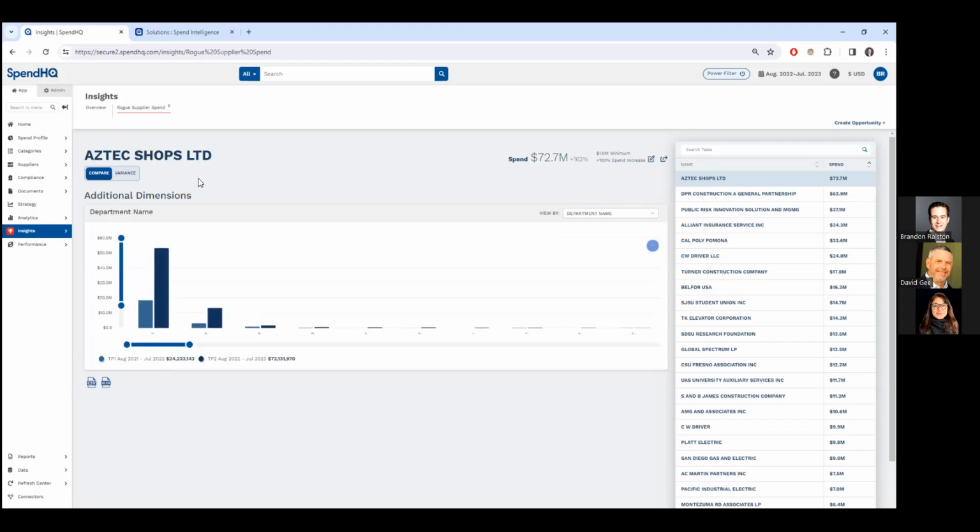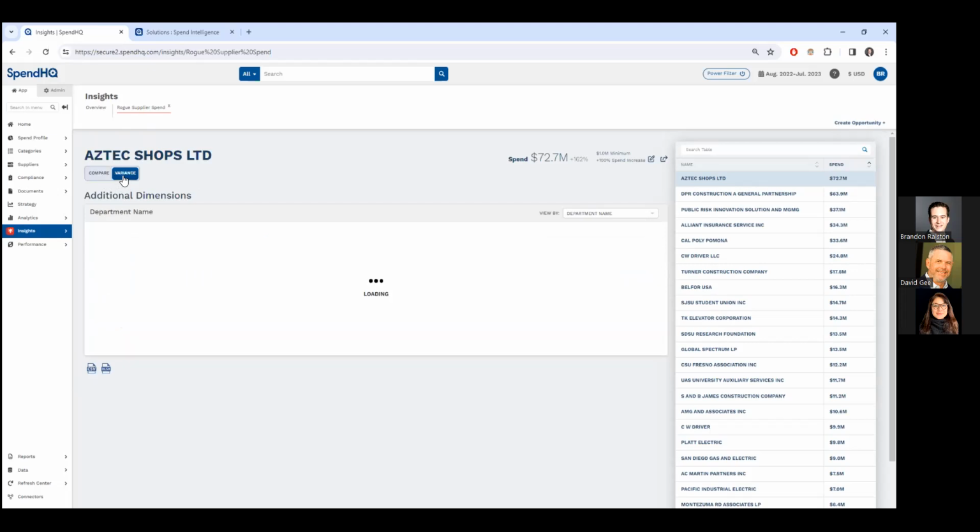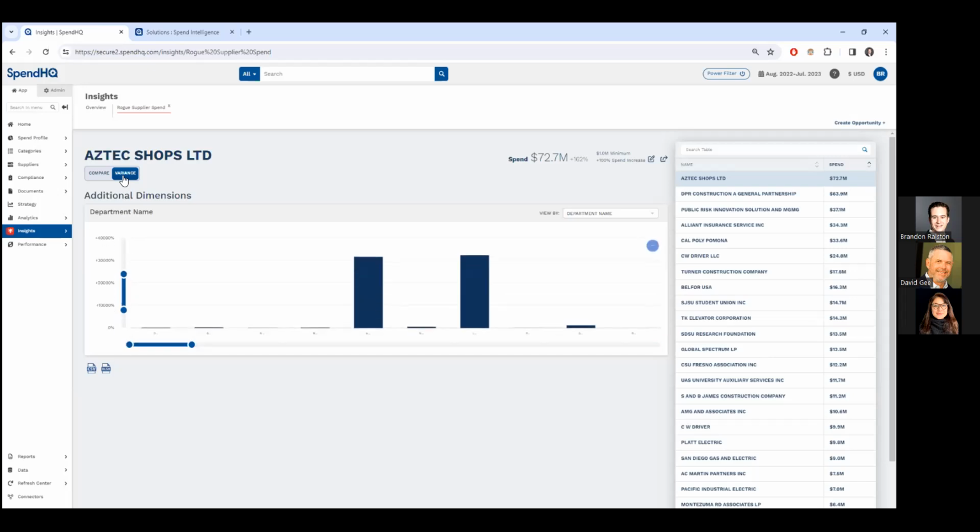Notice when using the Insights submodule, you also have the ability to compare or look at variances, so really the difference between that particular dimension. You have both at your fingertips that you're able to utilize when slicing through this information. If I want to look at that information too, you hover over it, and you'll see what that spend is actually related towards when hovering on each of those verticals.